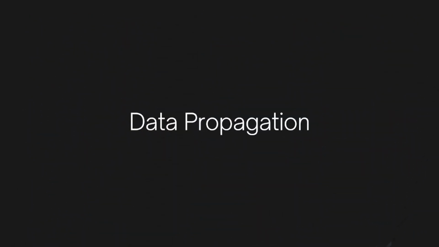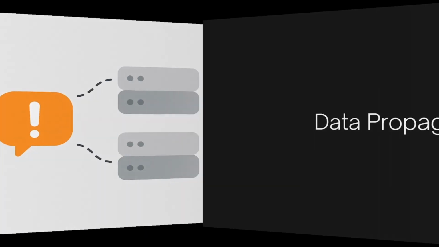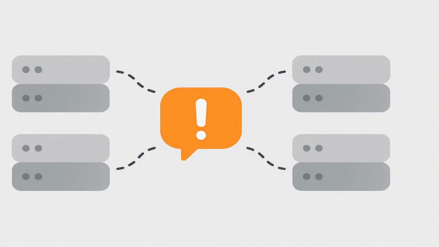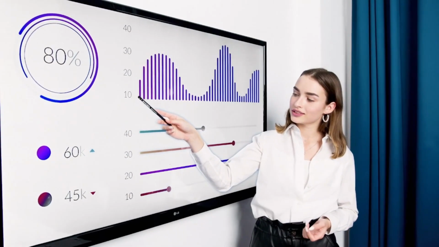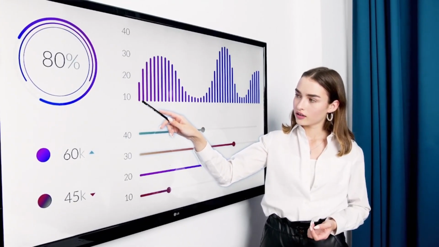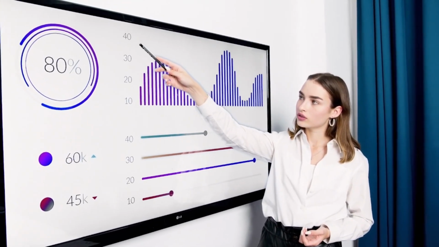Next, we have data propagation, which is all about pushing data from one system to another. Think of it like live notifications. When something changes in the source system, the update is immediately sent to the target system. There are two types of data propagation. One, synchronous. The update happens at the same time in both the source and target systems. Two, asynchronous. The update is sent with a slight delay, but it's guaranteed to reach the target. This technique is great for scenarios where you need real-time updates, like stock market systems, banking transactions, or order tracking.